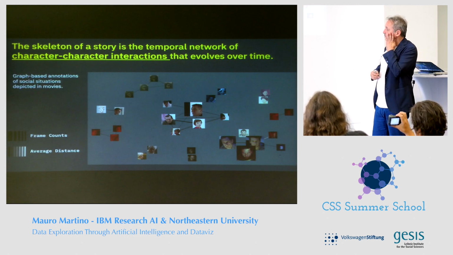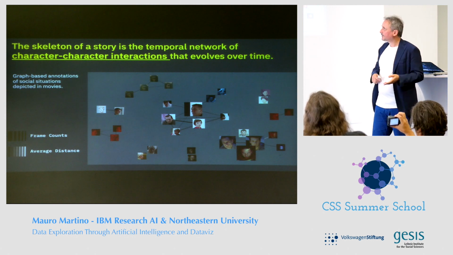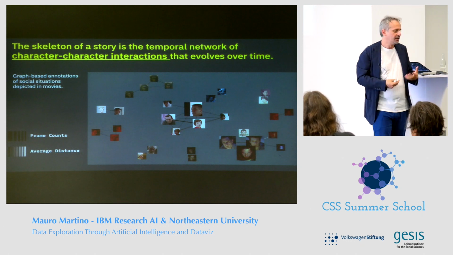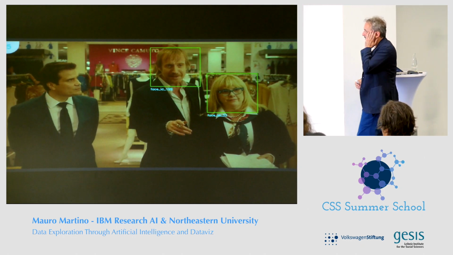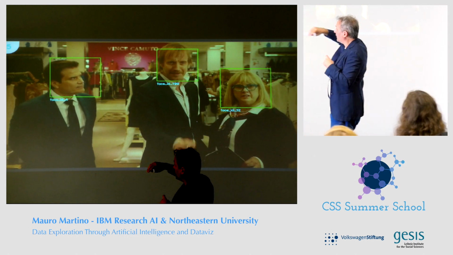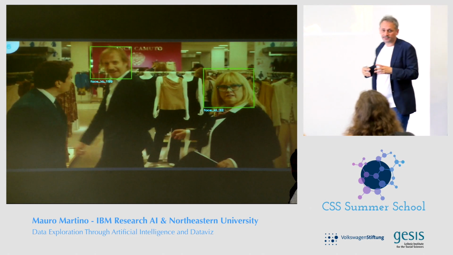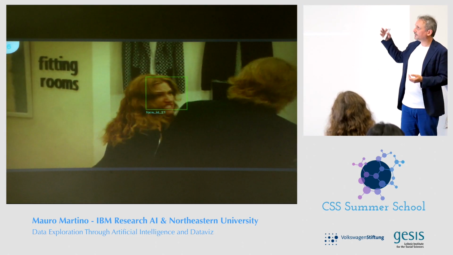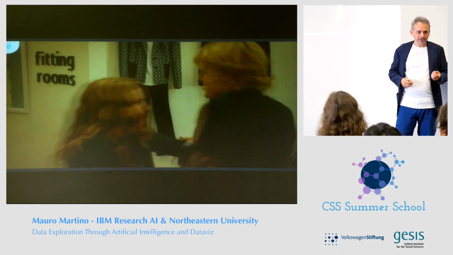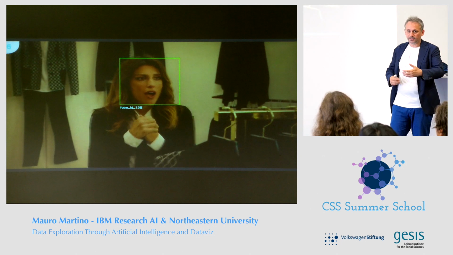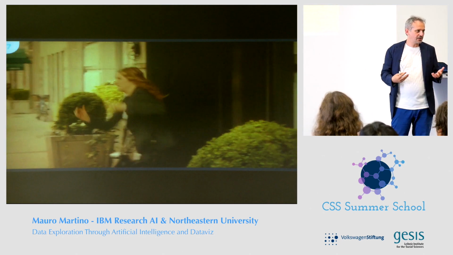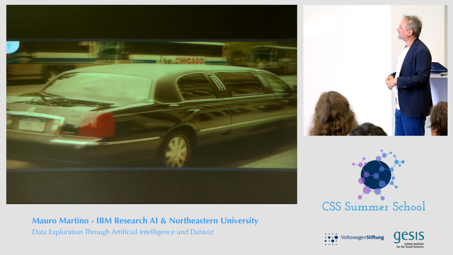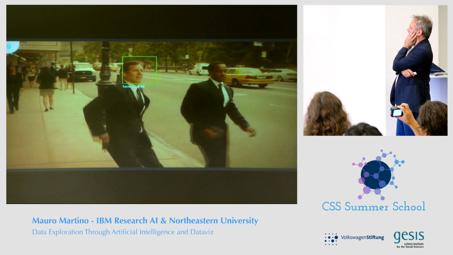So I decided to look at movies in a different way. Essentially, I was thinking, what if I look at a movie in function of the interaction of the characters? And I did this experiment. You have the counter there. You need to know that this looks very easy, just a face detection, but it's not just face detection, because you need to be sure that you don't count a person 2 times. And always you need to be sure that you have the same ID during all the movie. So it's a little bit complicated. You know that it's complicated. Say yes. Go. So this is the full movie we can watch.